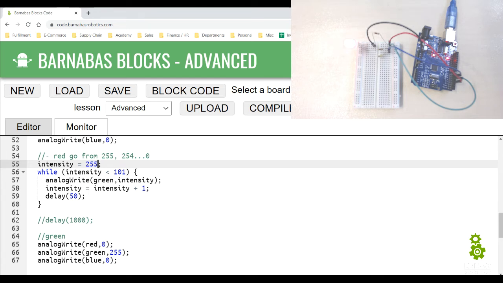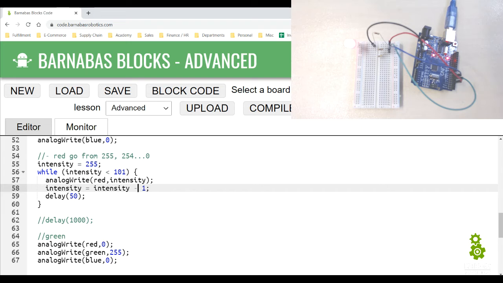And now we need to flip some stuff around. Okay, so the first thing is I want to change my analog write, because we're not talking about the green light right now, right? We're talking about the red light. Okay, so let's change that. And then intensity, we're not adding one now, we're subtracting one because we're going from 255 down all the way to 0. All right, so we changed that.